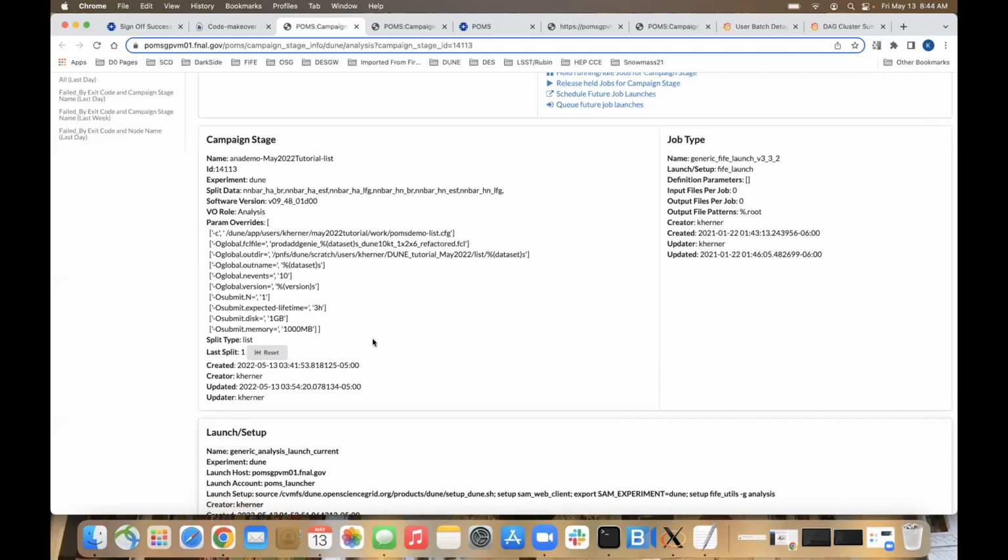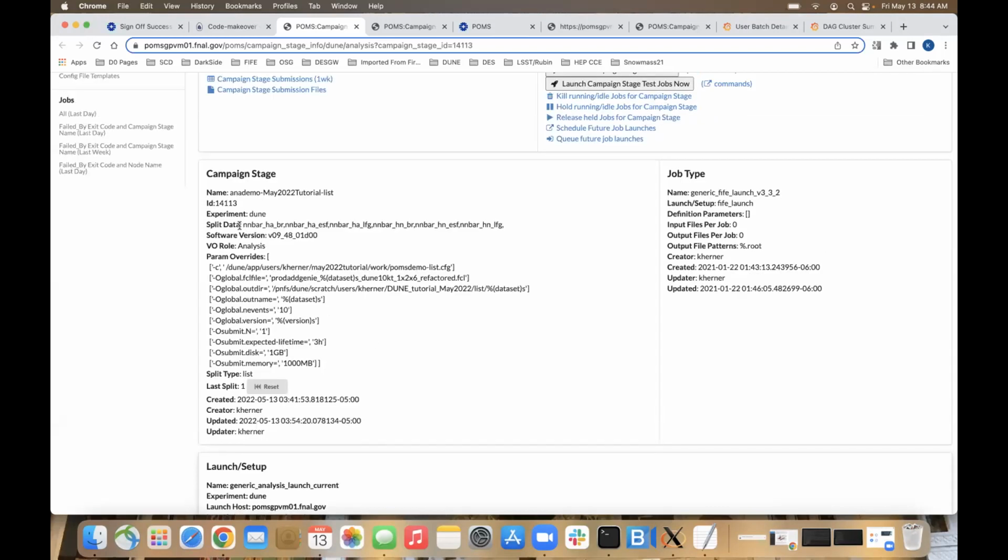Coming back here then, we didn't see, sorry. So we've got this split type is a list, as you see here. And then you have the split data, which are just these strings. But the way we're using it is each time we iterate through this list, we're using the value of dataset, which will be one of these.